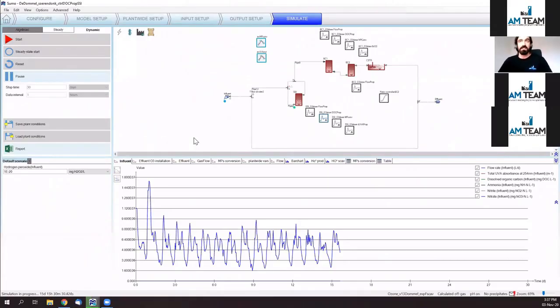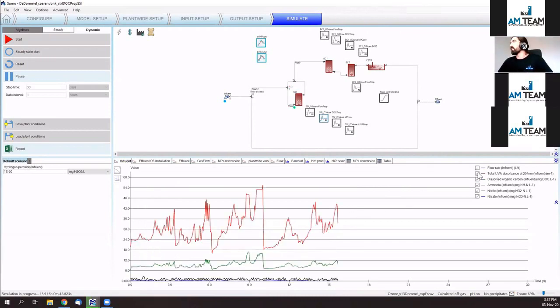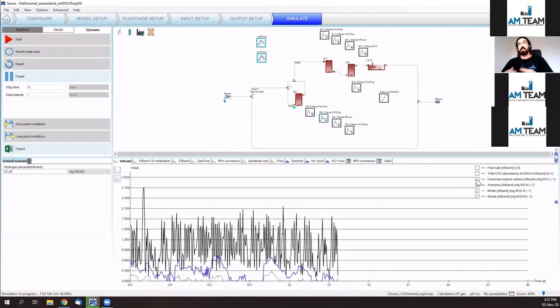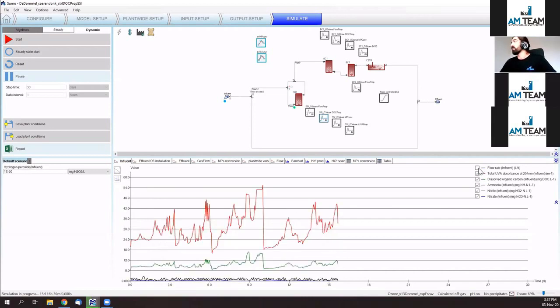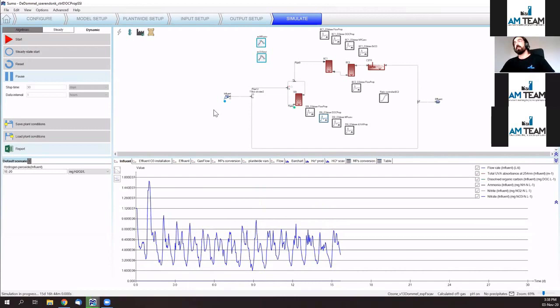Let's go to the virtual full-scale installation of Waterboard De Dommel. So the model, as you see here, is running on an influent of flow rate, UVA, DOC, a nice set of 1 month long data, actually even more, which has been measured at the outlet of a wastewater treatment plant. So here you see the influent of our ozonation plant, which is the effluent of the upstream wastewater treatment plant.